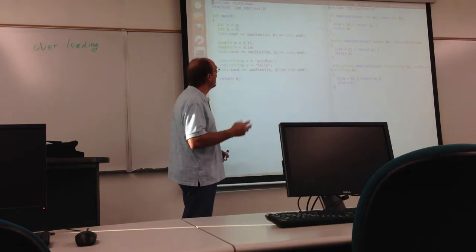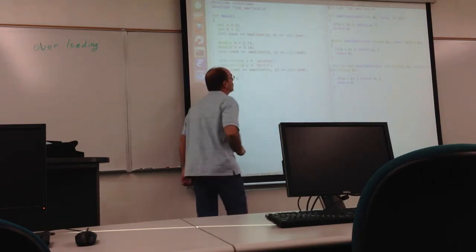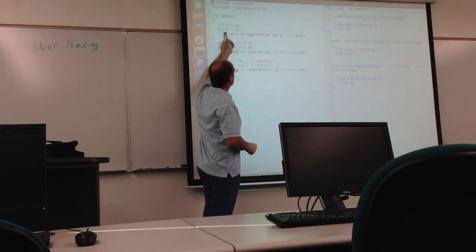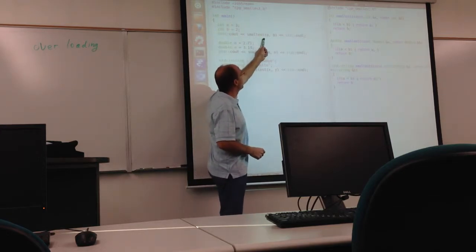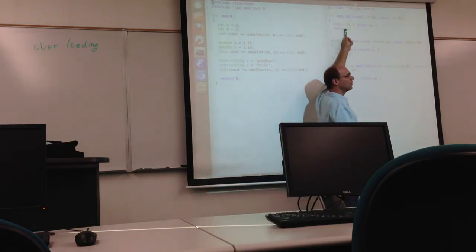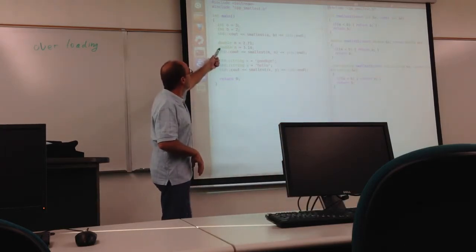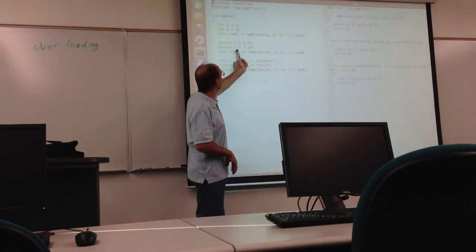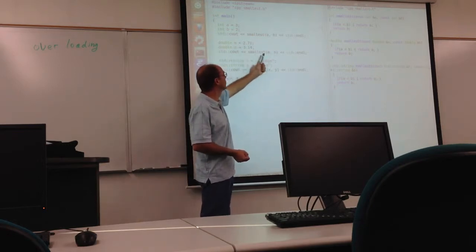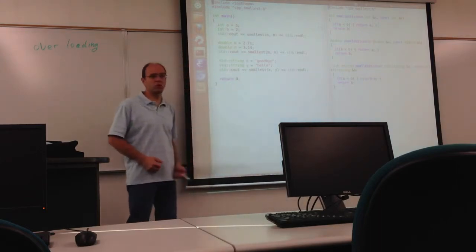The C++ compiler now, when it looks at this call to the function smallest, sees those two values being passed in, recognizes that those are integer types, so it goes and looks for a function named smallest that takes two integer parameters. As such, it finds this version of the smallest function and invokes it, or sets up the call for it. Here, when smallest is called, m and n are both doubles, and so the compiler looks for a function named smallest that takes two parameters, both of which are doubles, and then eventually will find this function and make sure that function gets called, and likewise for the string version.